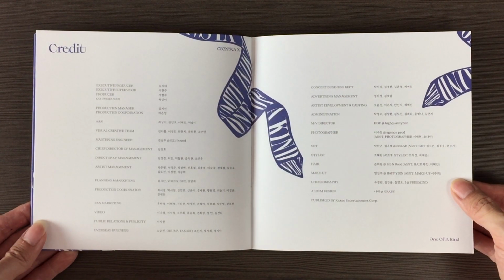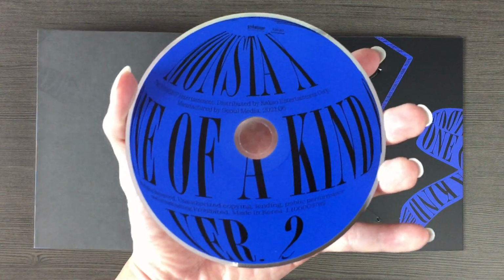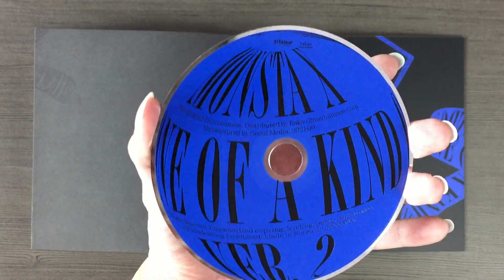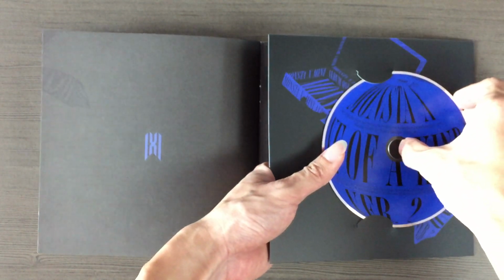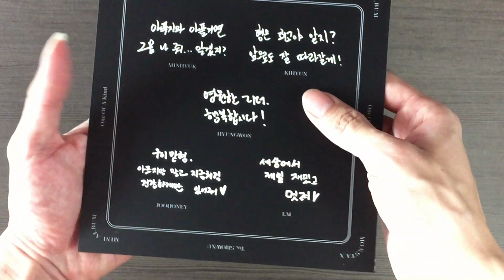Okay, the credits and the CD. So it's the same, version 2, and it's blue color instead of purple. For the subsequent version, it'll be a different color, and then version 3, version 4, version whatever. So behind is nothing. Okay, so a little mixed up with the order, but anyways, let's move on to the pre-order benefits.